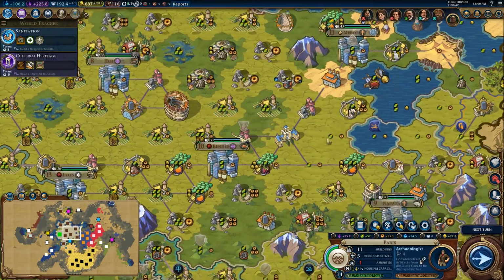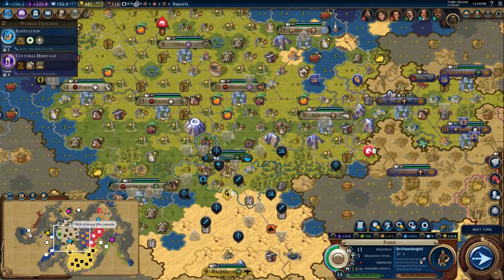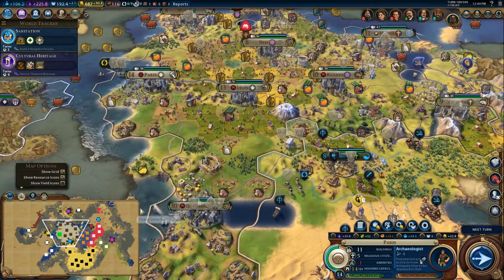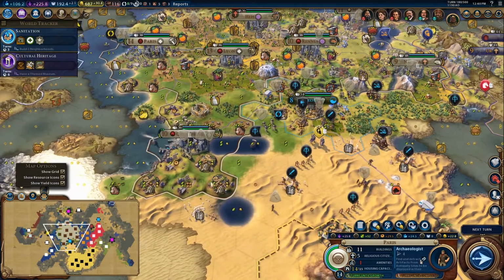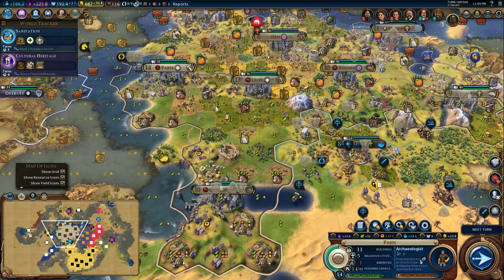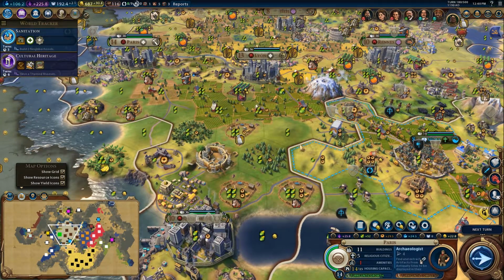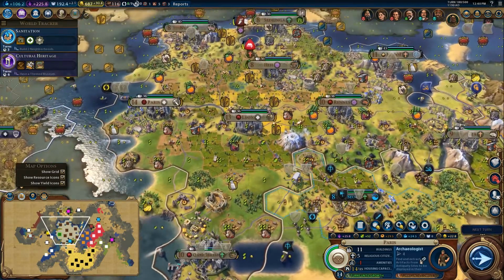I just find it a little bit easier to spot my commercial, my districts in this strategic map mode. I mean, I guess I could probably turn off yield icons. Oh, do you know what a map option would be really nice? If there was an option to show districts, because then it would make it so much easier to see where districts were, and it just had a little symbol for the district. I'm gonna make that a suggestion on the subreddit, the Civ subreddit.